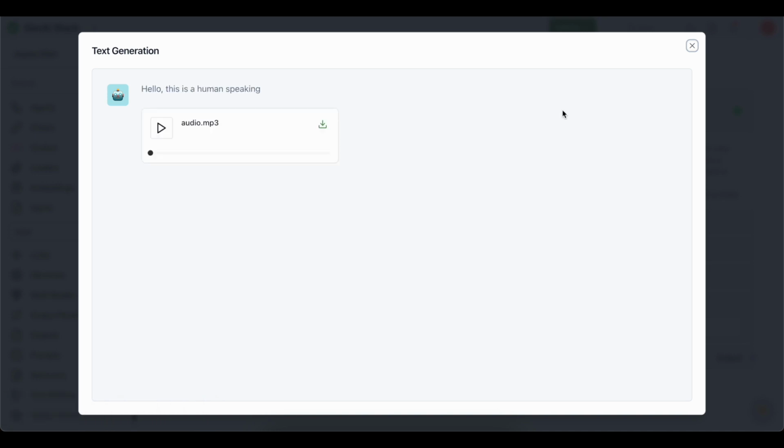So it will automatically generate the speech for you and you can download it using the button here. You can also play it and hear what it sounds like. So as you can see, building this entire application took me just a few minutes. So you can also experiment with your own prompts that will be converted to speech or that can be used to generate an image.